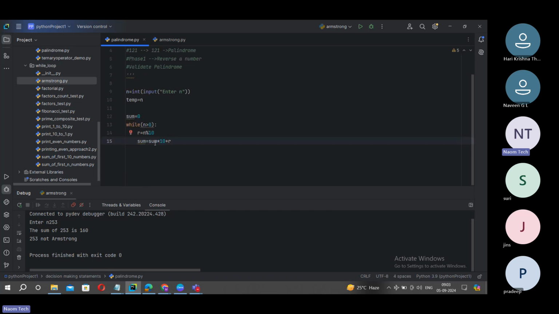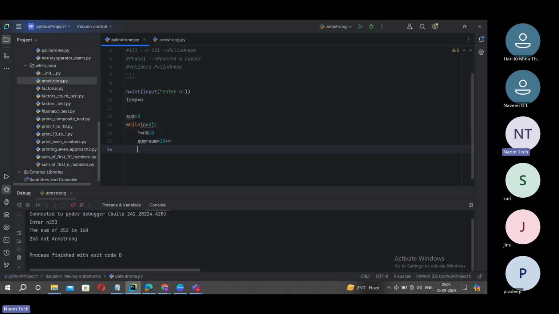I taught you how to do iteration-wise tracing as well. Take a pen and paper, patiently trace every iteration, and see what's happening in each one. That gives you a clear idea. This is the logic for reversing a number. Even if you don't understand, you can Google it and get this logic. Not a big deal.